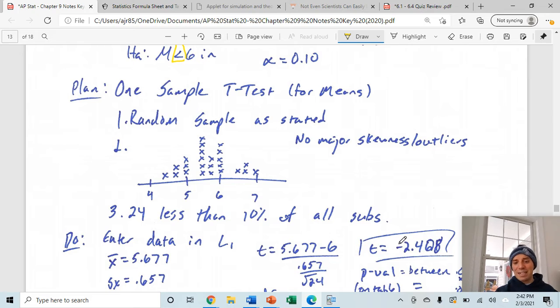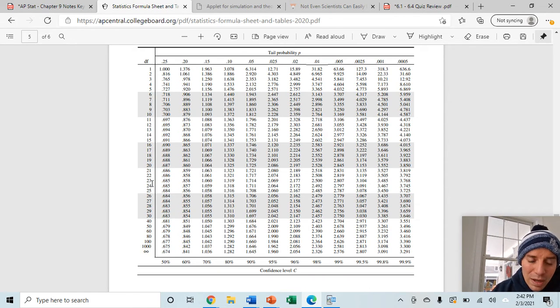If I do that, I'm going to get a t-test statistic of negative 2.408. That is my t-test statistic. I can then use table B to estimate the p-value by going to degrees of freedom of 24 and looking where 2.408 would fall in between. It's going to fall in between these two t values here. Doesn't matter that it's negative. And then if I go up to the top of my table, I see that it's going to be between a p-value of 0.01 and 0.02 based off of that test statistic there.